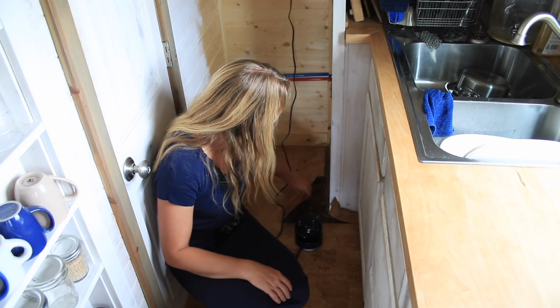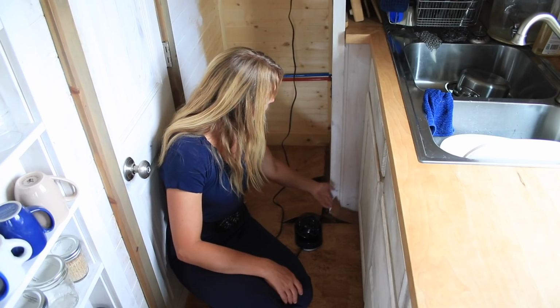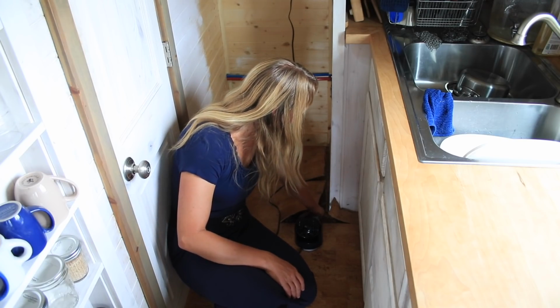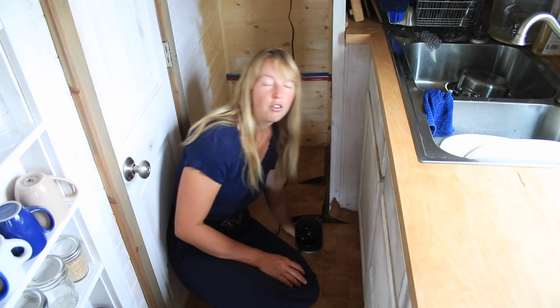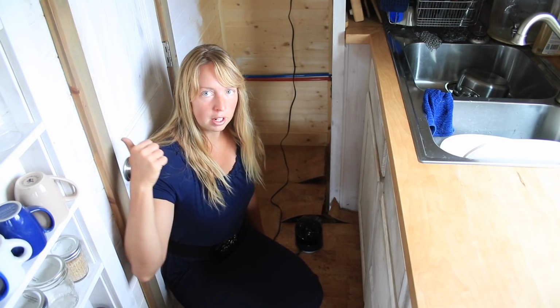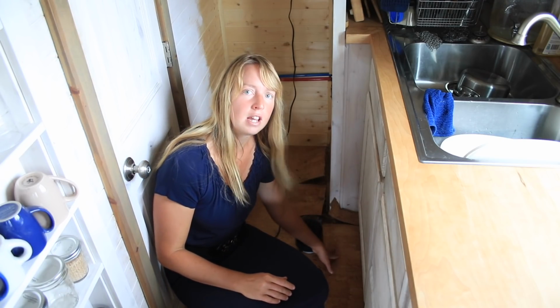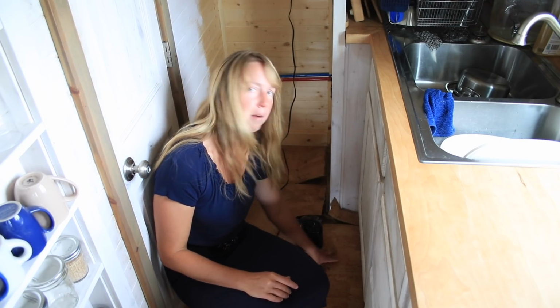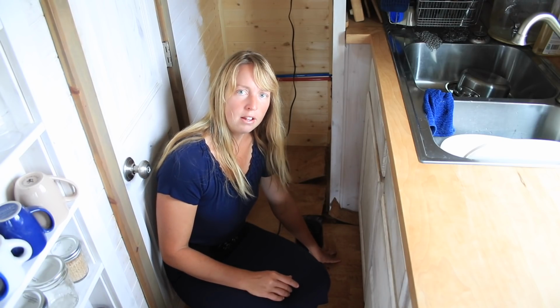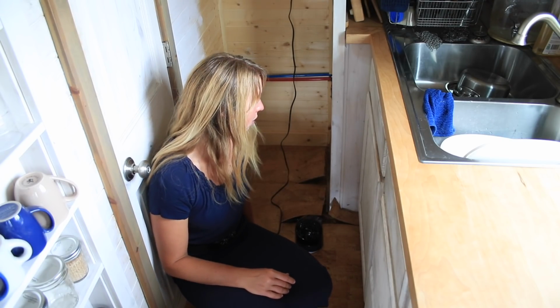What you can barely see down here in the dark, probably, is the cork flooring tiles pulled up with a little fan running to dry out the floor. Because a few days ago, I was sitting, this is the bathroom door, sitting on the toilet. I looked over and I thought, I see the light reflecting off a bubble in the floor here. This is a problem. Something has bubbled the floor. That's how I became aware of this issue.